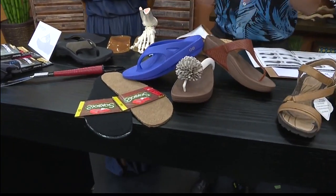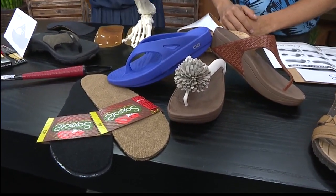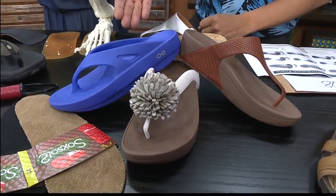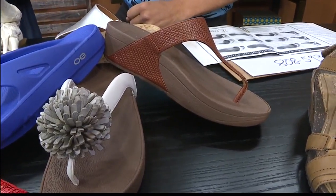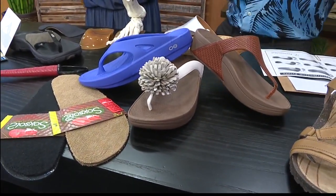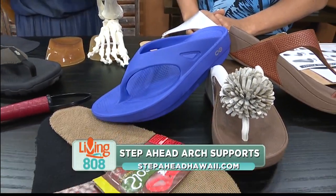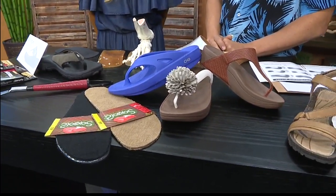I love these ones — they're slippers. You think that you can't find support in slippers, but you can. We want to definitely support that arch with 12 millimeters of support. That's so important — it distributes body weight evenly throughout your foot, and you can walk in these for hours without aching feet. I bought a pair for an auntie and she just wears them around the home. You know, when you come home and walk barefoot, you don't have the support. She says it's almost like a massage walking around the house. It's soft to the touch, but it's got that 19-millimeter arch. When you're out of hot, sweaty shoes all day, you need to go home and still support the arch.